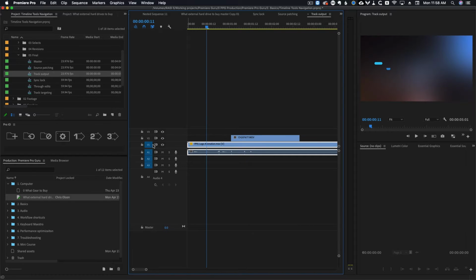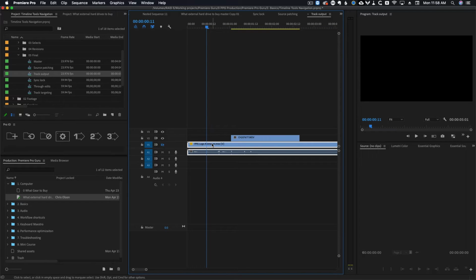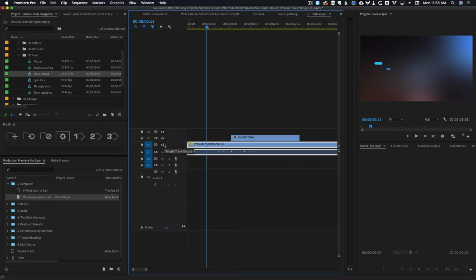And same thing down here. If I were to disable this, all we're gonna see is black because there's nothing underneath this video layer. So this can be useful if you're wanting to hide an entire track. Maybe you just have some effects or a bunch of video clips that you don't wanna see. You can just turn them off by toggling off this entire track. Do be warned though, if this is not on during export, none of those video clips are going to get exported. So before you export, make sure any of your tracks that you want back on are turned back on.